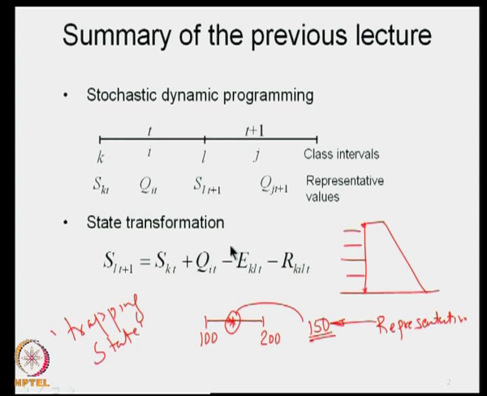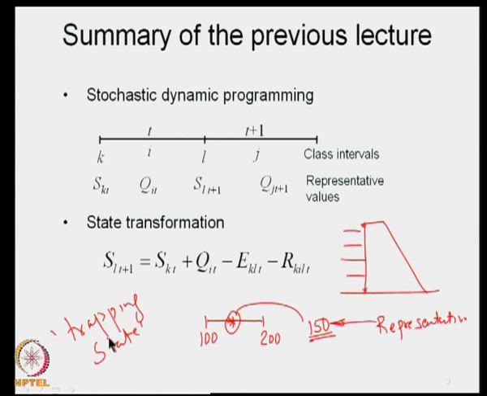Now, when you apply this continuity equation over a period of time, it may so happen that the storage gets trapped into one of the class intervals for several time periods, and it is unable to come out of that class interval because of the way we have discretized. Therefore, the discretization must be such that we avoid trapping states, which means the storage should not be trapped in a particular class interval for a long period of time. It should keep on moving from one class interval to another, associated with the particular class intervals that we have defined for the inflow.